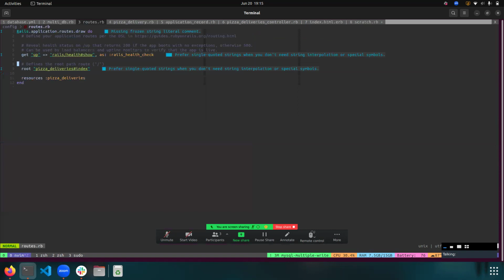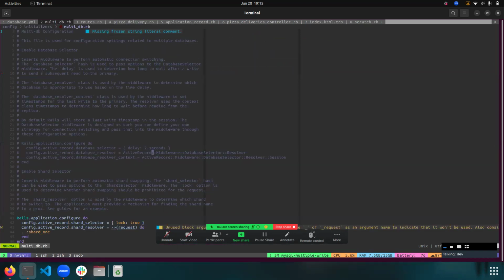Well, back here in multi-DB, there's something called a shard resolver, which is similar to the database resolver. It's specifically for this use case of multiple write activity, and it's assuming that you're going to use requests, probably a request header of some sort, to determine which database you want to connect to.